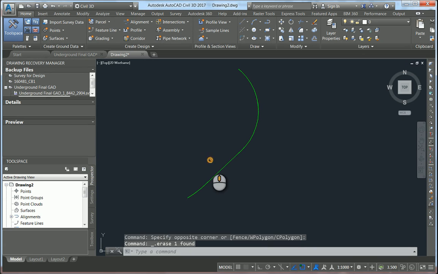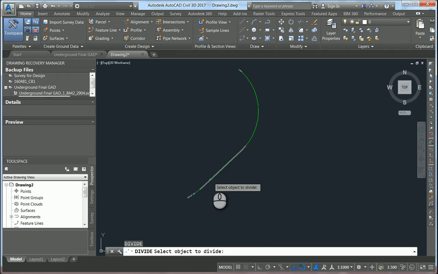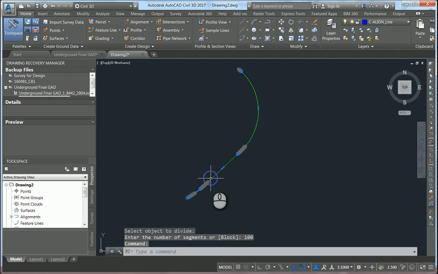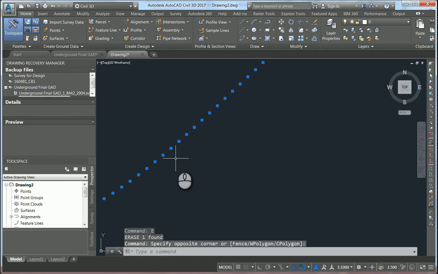Here this is the alignment, and at this point I am not placing the points at chainages, because that again involves manual effort. You can manually place the points in sequence onto the chainage, but currently I am dividing this into equal parts, say 100 equal parts. The points will be placed onto these divided parts. So you can see the points are there. These are the AutoCAD points.